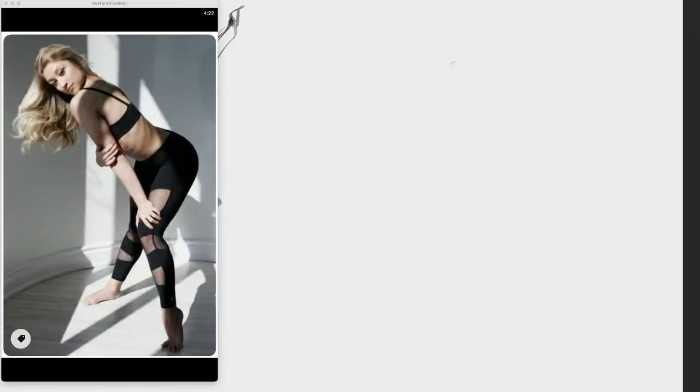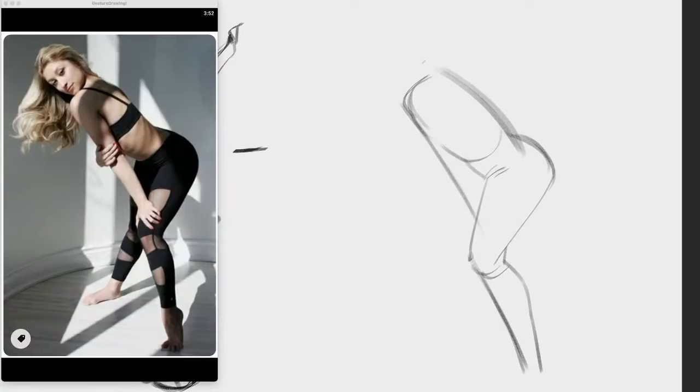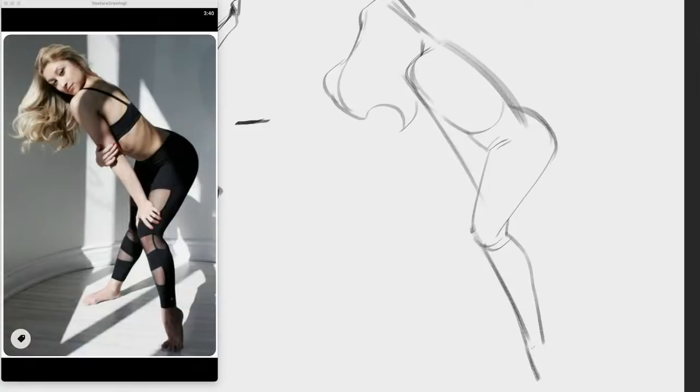Because when I'm drawing, I already have a sense of this, so I probably want to add some of that gesture and try to add the torso, the leg coming here. I know where it goes. Also locate where the eye level is, right? I think the eye level for this picture will be around here. So that will be my eye level for it, right? That shoulder is pretty cool. The hair is also pretty awesome. You can try to create a graphic shape for it, right? We had that feet pointing down.